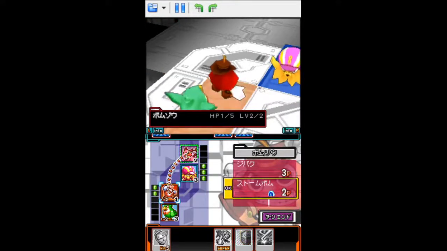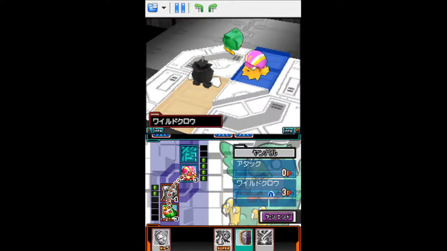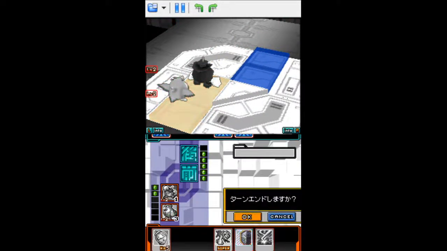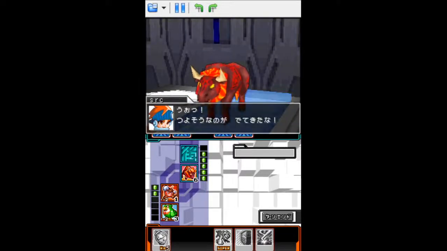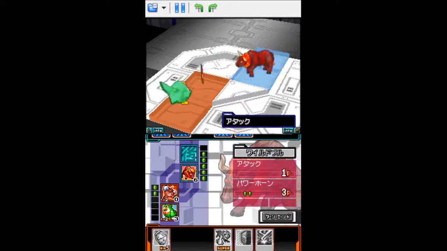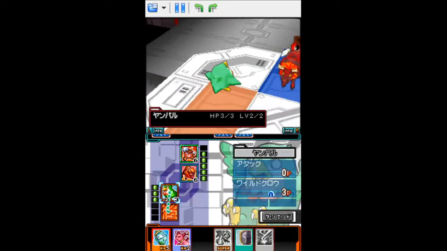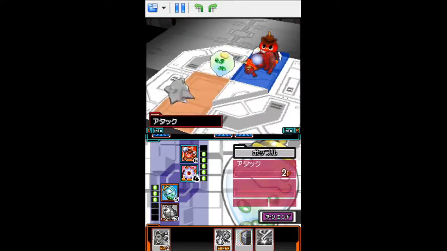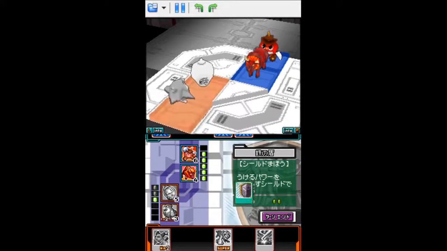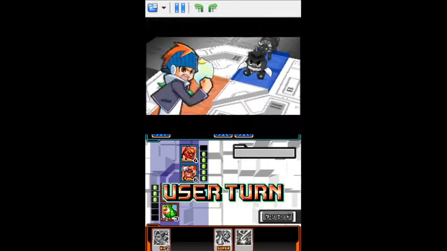Alright, we actually get to knock both these fellas out. No need to use a shield. Bomzo's a goner, but that's alright. Ooh. This really doesn't matter too much because once we get access to Thunder, we can basically just burn him out, but see if we can do it without losing another guy.